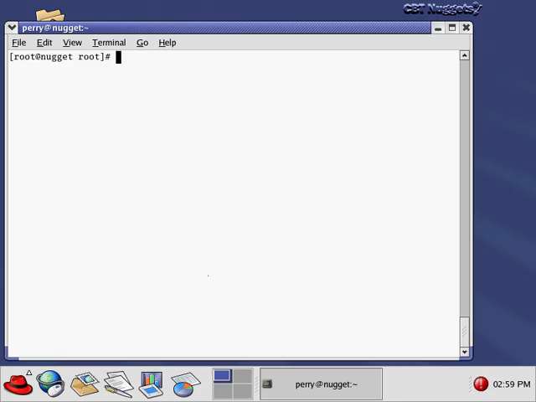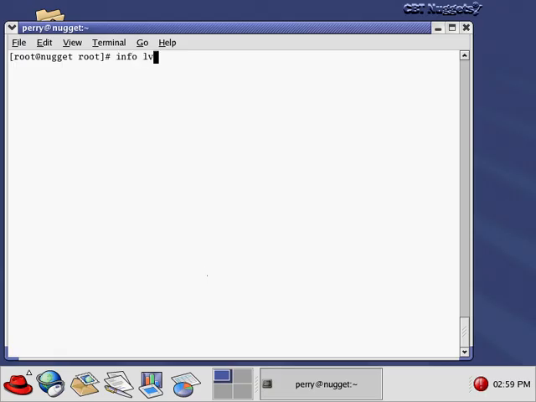All right, well, what I want to do now is show you some of the commands that you can use to manage logical volumes. We use Disk Druid in the installation program to create our logical volumes, but if you're going to do any management to those after installation time, you're not going to be able to use Disk Druid, because that's only an installation program, so you're going to have to learn some of these commands.